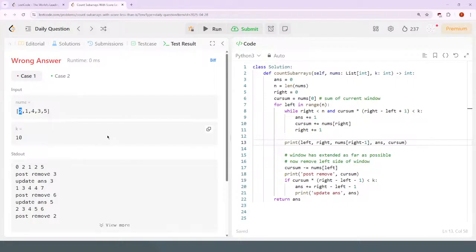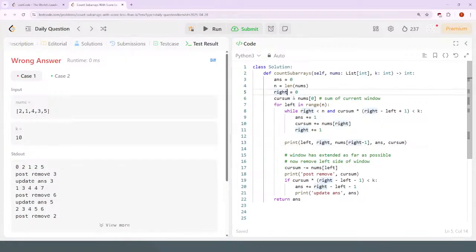So currently I think right needs to start. So if I assume that it starts out with this, then right needs to start at 1.